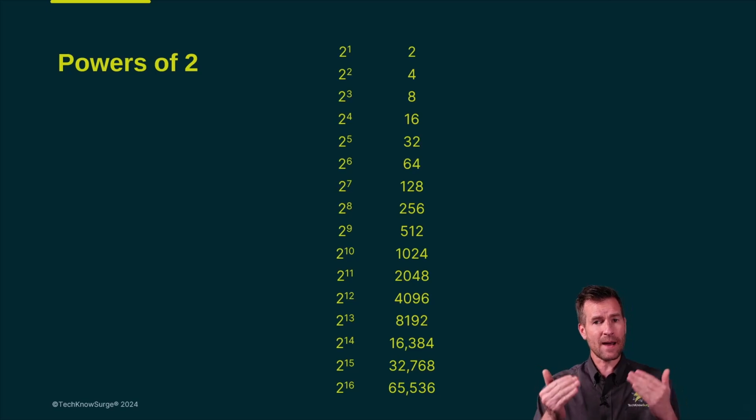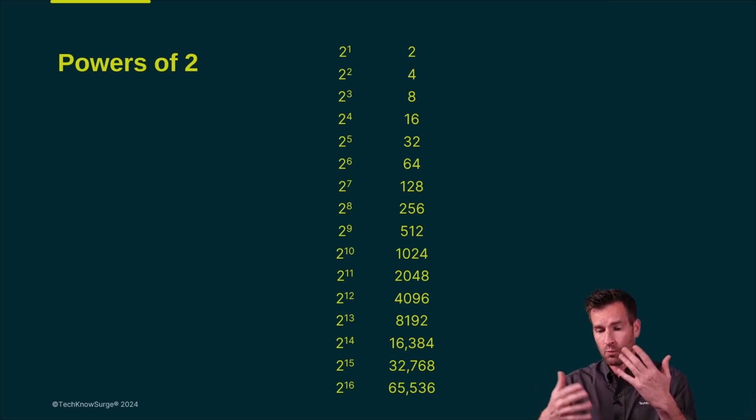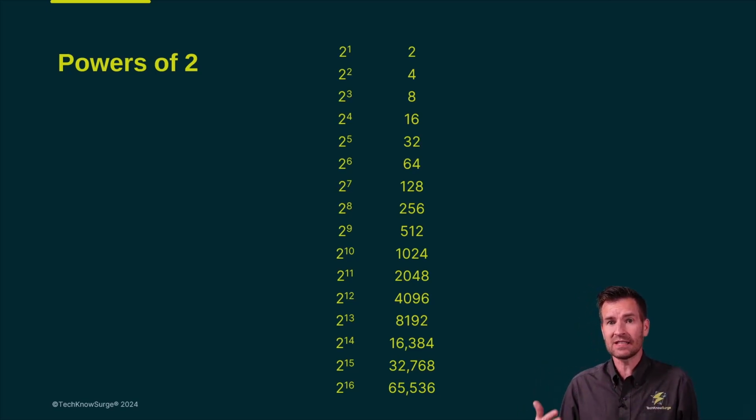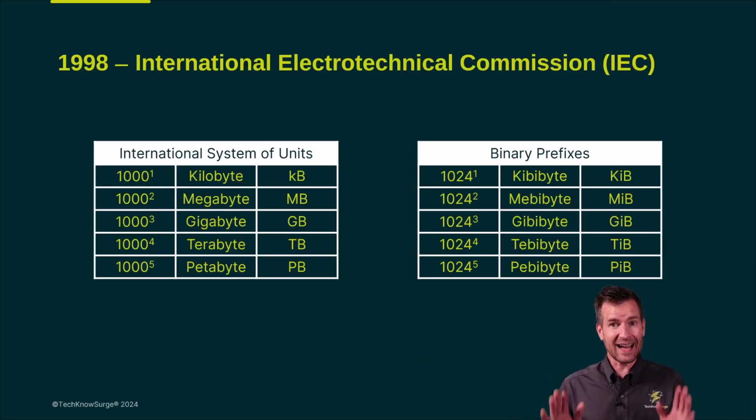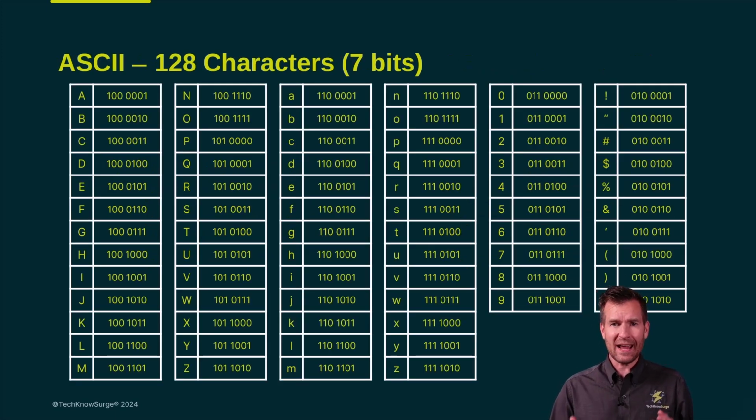So we'll get into the powers of 2 and how we can represent different combinations using a certain number of bits. We'll talk about some standards when it comes to measurement out there because it's not all the same and it can get a little confusing which system is being used in which applications. And we'll get into Unicode and ASCII and how they represent different characters.